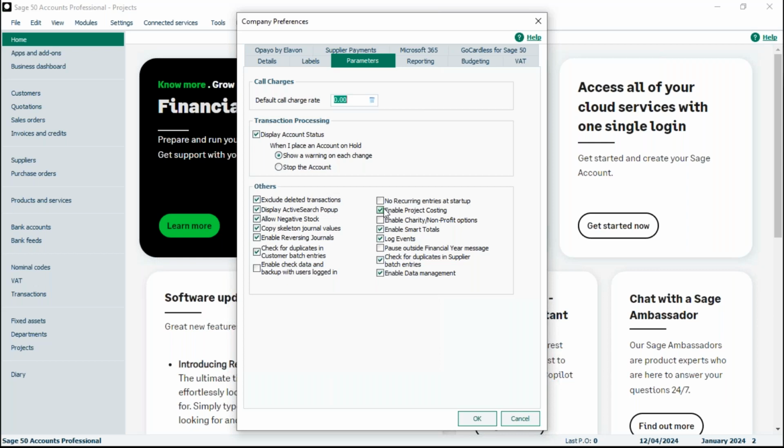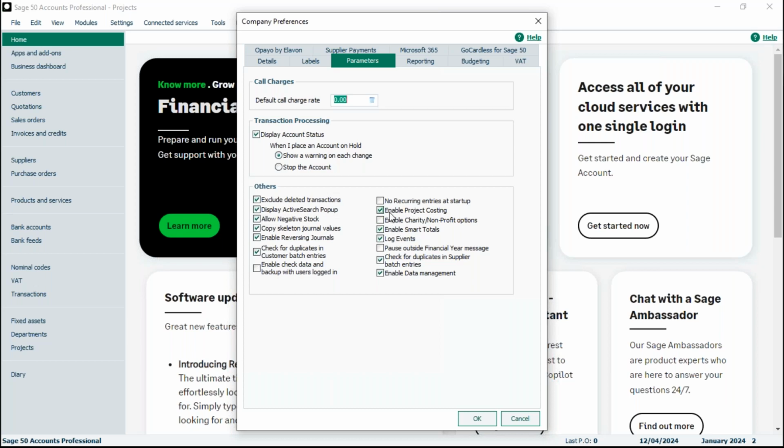May, your question there, is the project module only for manufacturing? No, it could be for anything. It's anything really that you want to analyze, whether it's a simple sale and you want to record things like costs against that sale. It could be a manufacturing process. It could be just any project that would have, I suppose, costs associated with it. So hopefully that gives you a good idea of how that works today.